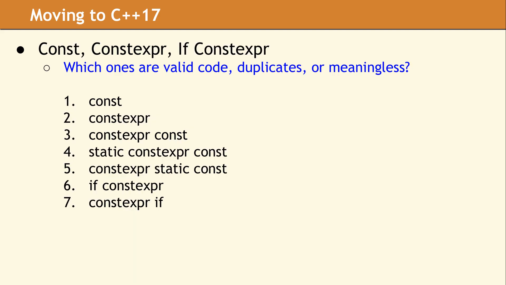So let's take a look at the family of keywords related to const. Someone could use only these questions for an entire interview and learn a good deal about the applicant. Take a moment to consider which of these are valid, which ones mean the same thing, and do any of these have no meaning in C++17?